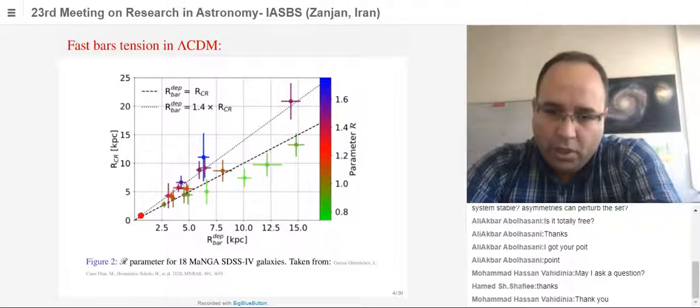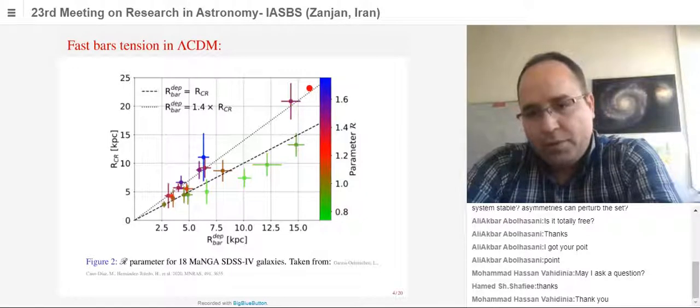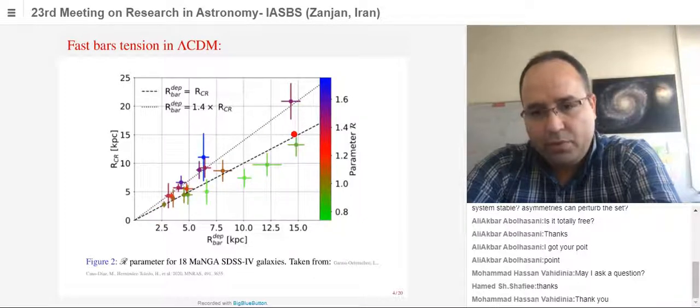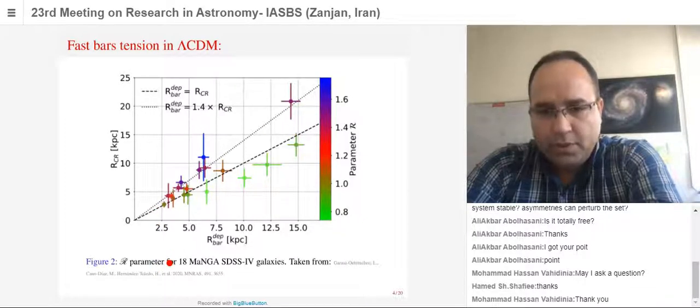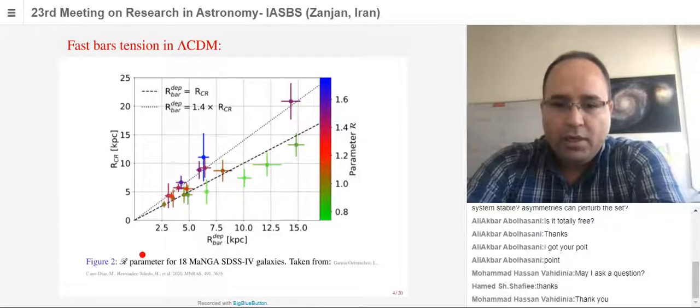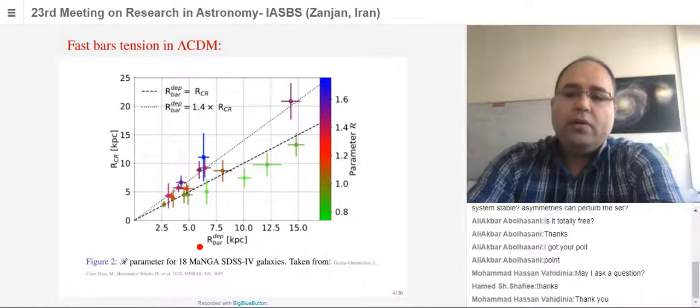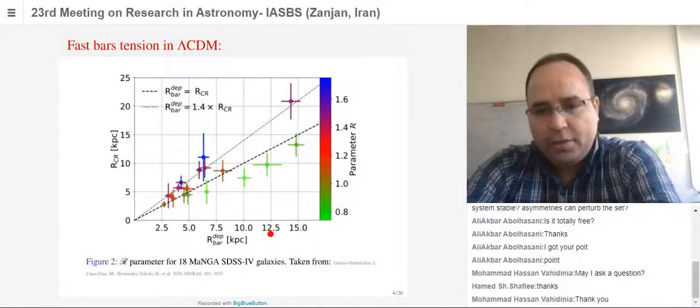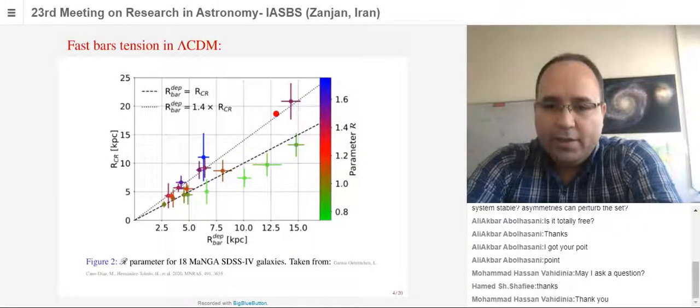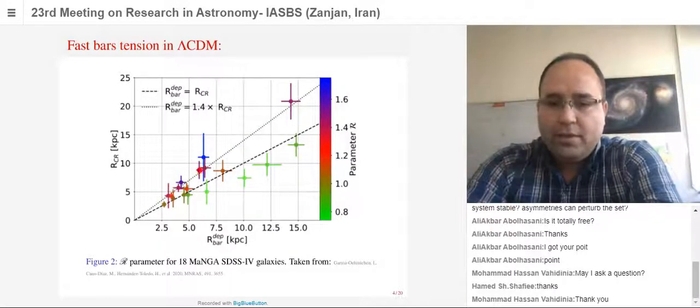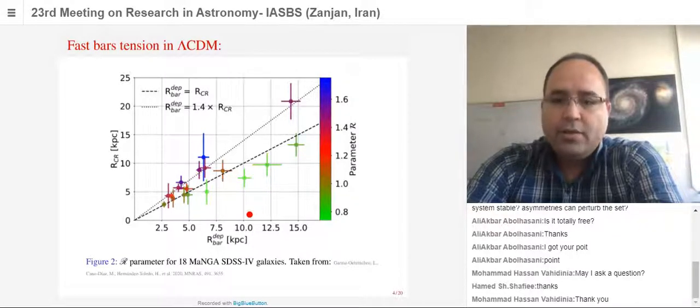Here in this figure, as you see, this dotted line shows the border between slow bars and fast bars. As it's completely clear here, all the galaxies studied in this paper, I forgot to say that it's one of the most recent observations of the R parameter. In this paper, the authors have tried to remove all the sources of errors, and it's a reliable observation, but it's very well known, as I said. It's old, and for 20 years, people know that all observed galaxies have fast stellar bars. Okay, and so what's the problem?